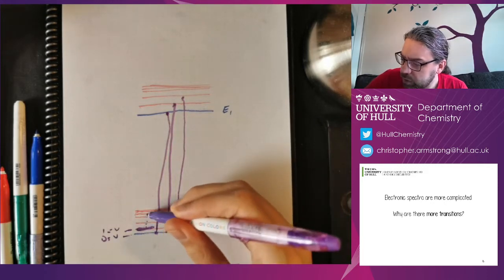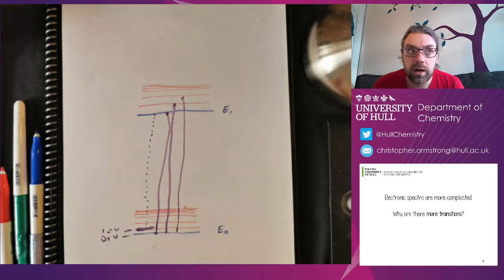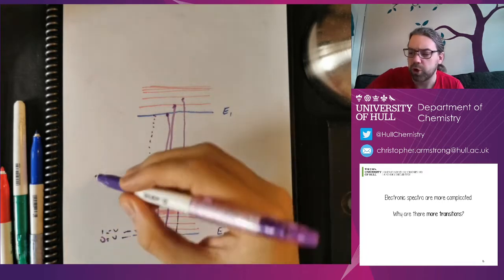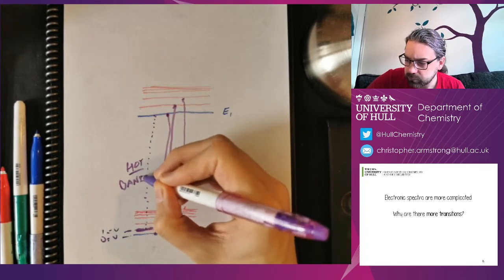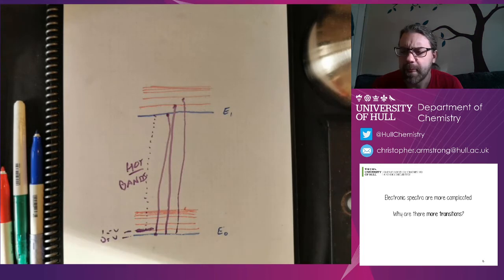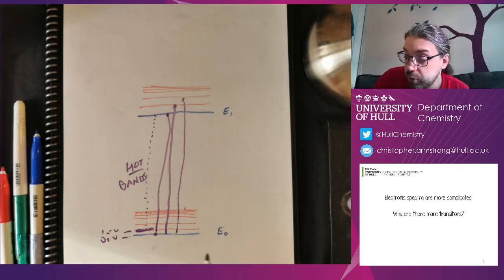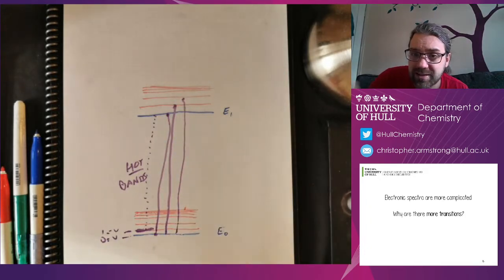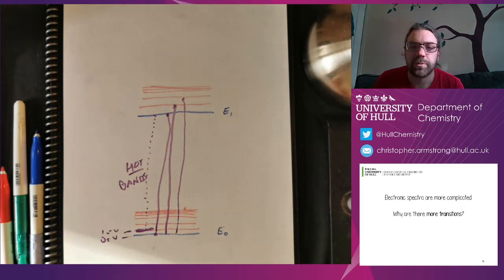So molecules going up to here and landing somewhere else don't get seen very often. These transitions are sometimes called hot bands because the molecule would have to be kind of physically hot to actually start here. So we'll ignore them. We'll just look at this and we'll look at why they land at different levels at the top now. So we can get more than one transition appearing in the electronic spectrum.